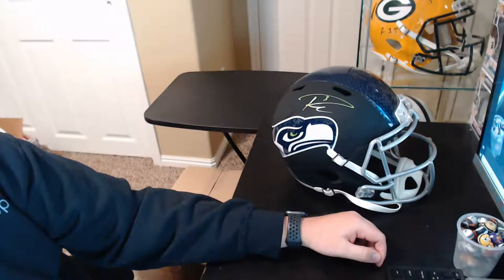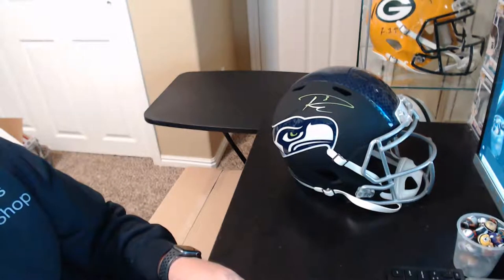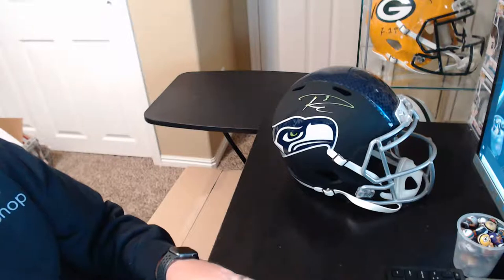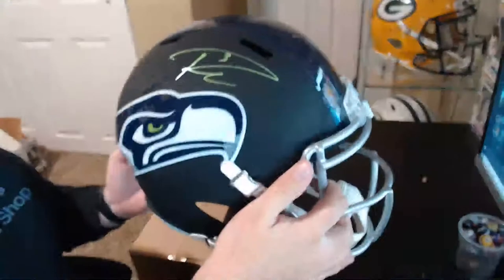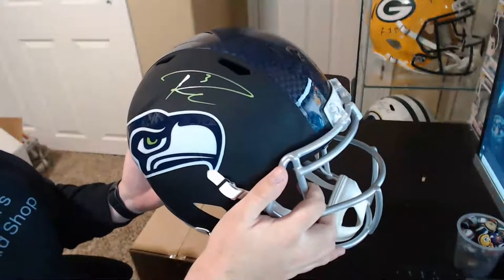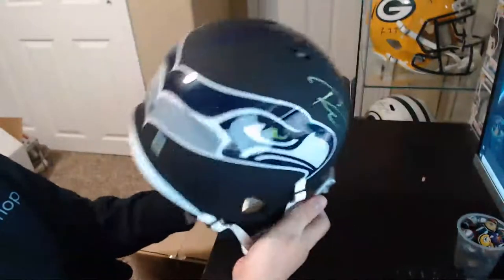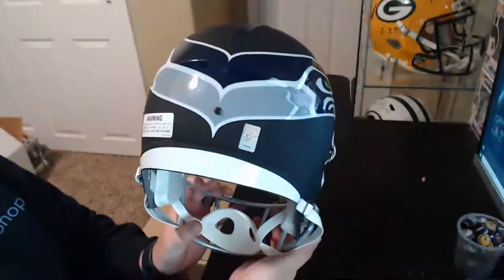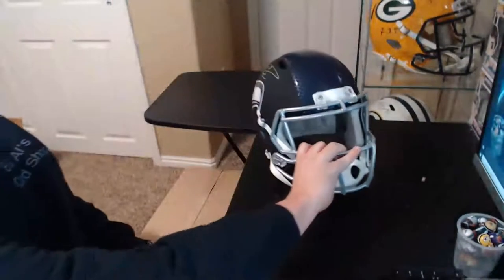What is going on in the last couple days of Big Al's? Some big rumblings going on. Does that outdo the Joe Montana? Oof. Russell Wilson, flat black. We have one of these exact same helmets in series 2 or 3. Russell Wilson with the green ink. There's the nice hit, Jonathan. Sheesh Louise. You got the Russell Wilson holo with his matching COA in the box.